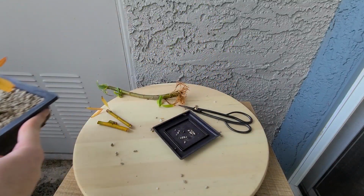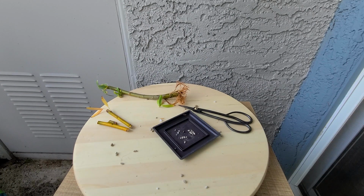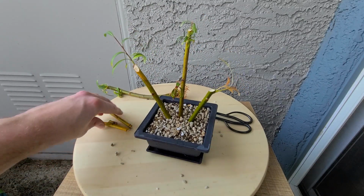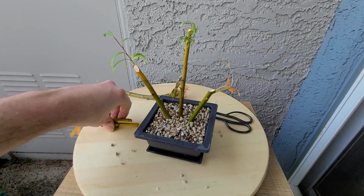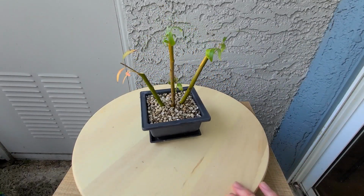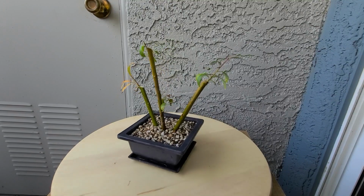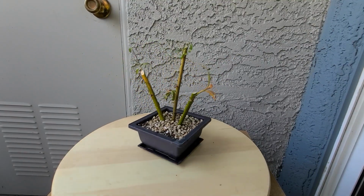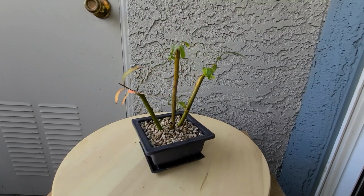Alright, now that this one's potted up, going to go ahead and give it a water. Again, making sure that it runs out clear out of the bottom of the pot. Make sure no fine particulate is left in the soil, and make sure everything's thoroughly saturated. And again, I'm watering these several times a day just to make sure that they're always fully saturated, so that way it doesn't shock the plant going from a total water environment to one like this where there's lots of aeration in the soil.